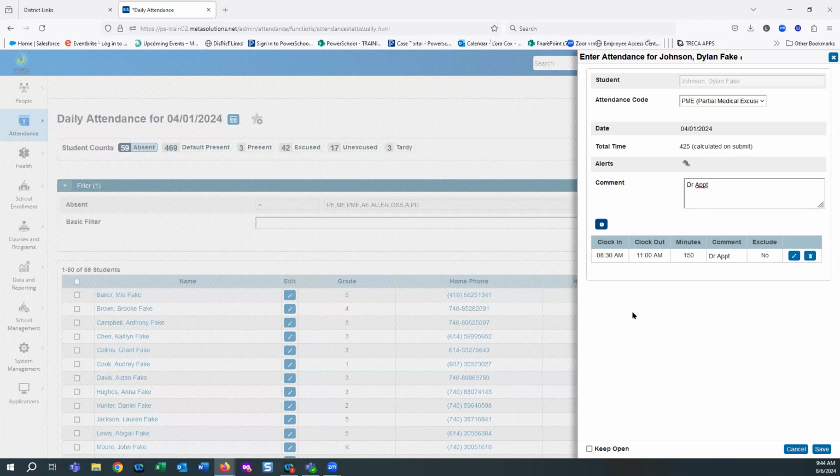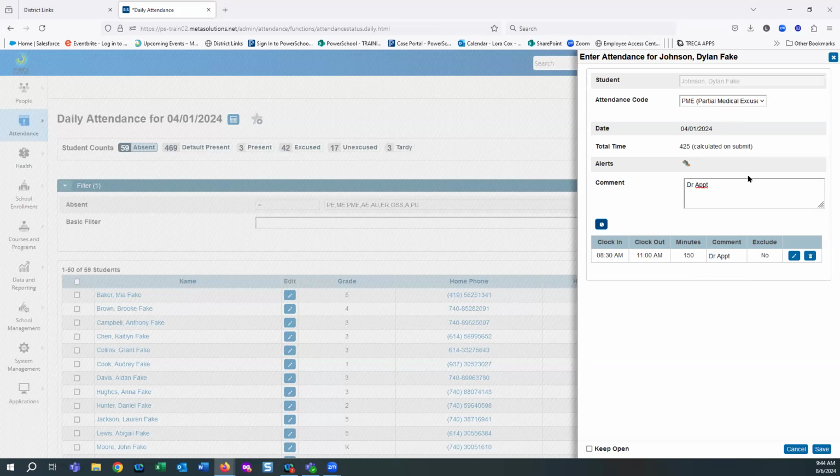As well as these minutes can be ignored. The minutes is what that particular bell schedule you have for that day adds up to. The way we do things in Ohio and how we build the bell schedules, because we have to include lunch, those minutes don't always add up to the right amount. So don't get too hung up on minutes and this exclude. Those pieces really aren't used in Ohio. We have the calculations that are built in the background that pull that information.